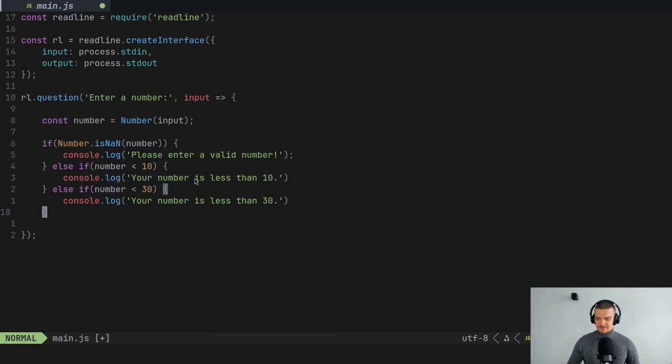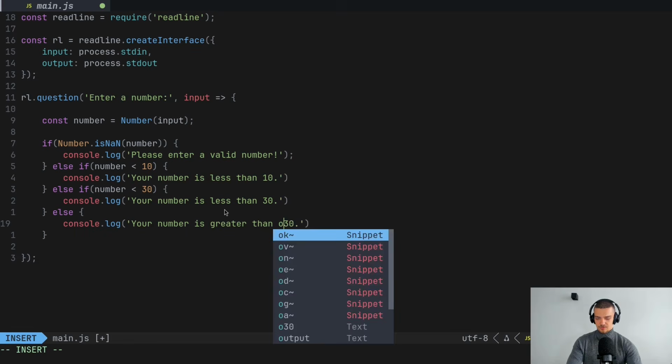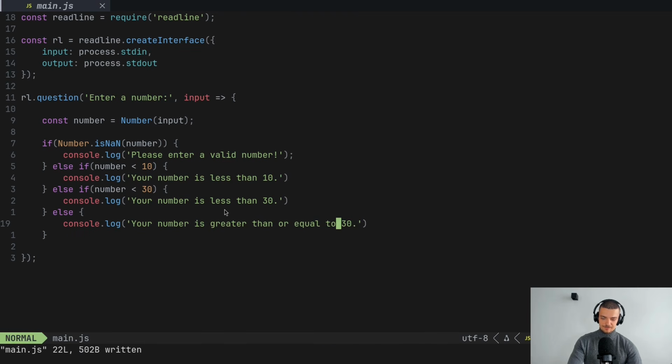And of course, I don't have to just do greater than or equal to. I can do if the division by 2, so I can check if the number is odd by taking the modulo operation, whatever. And in the end, what I want to do is I want to have an else branch, which is basically going to be whatever happens if all of these return false. So if the number is actually a number, it's not less than 10, it's not less than 30, then I can copy the statement here again. Your number is greater than or equal to 30, for example.